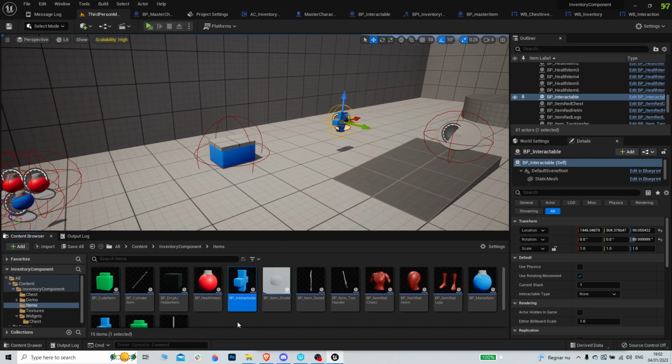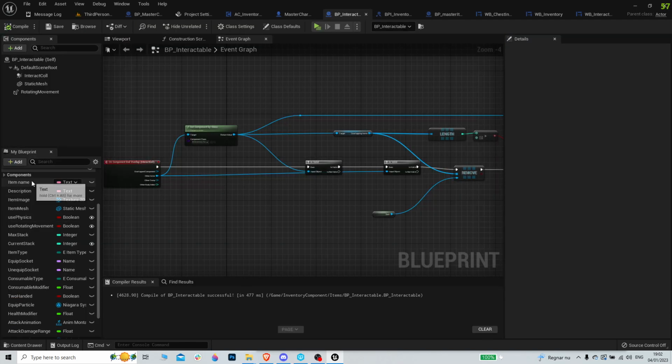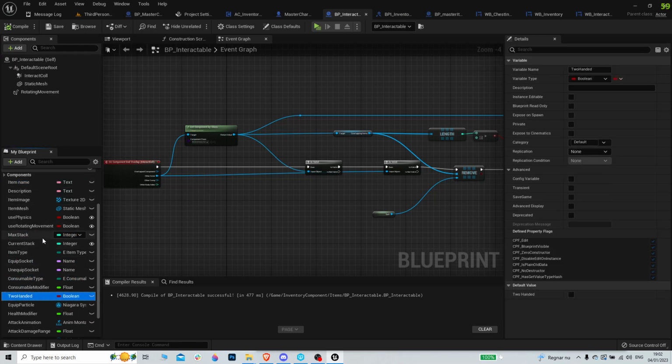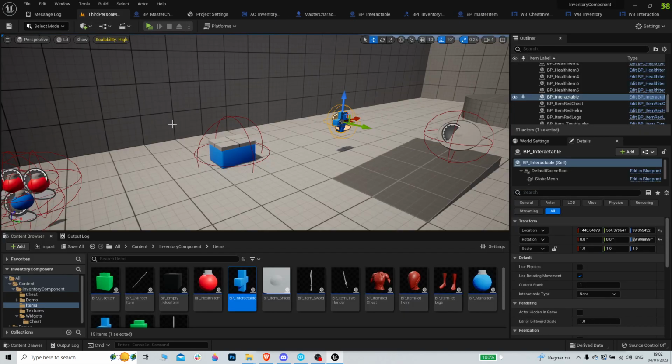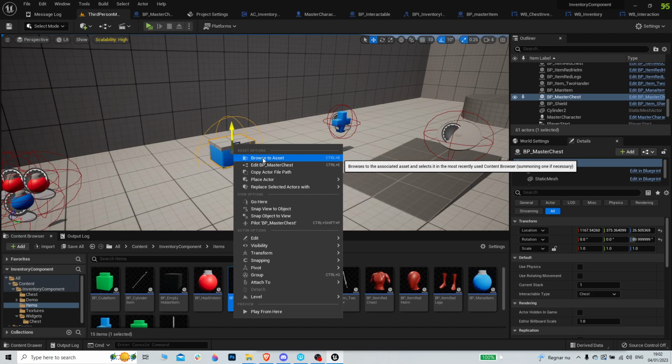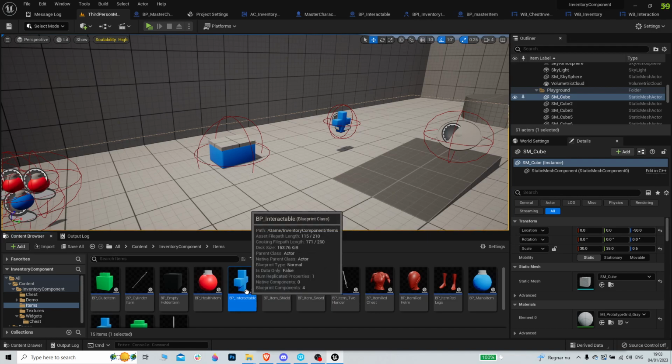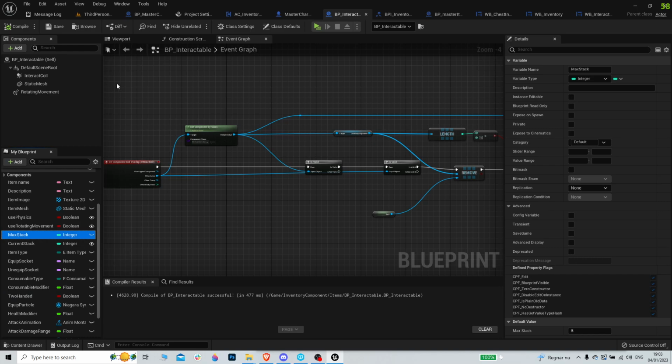So... There's a stack here, right? Max stack, yeah.